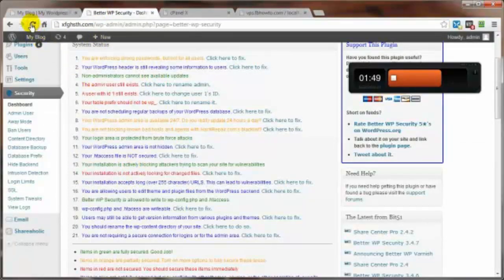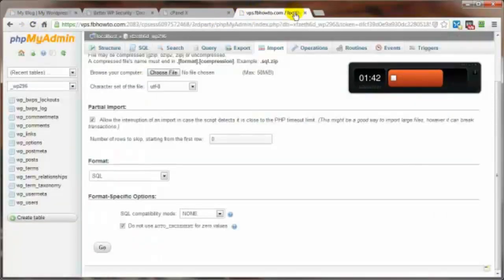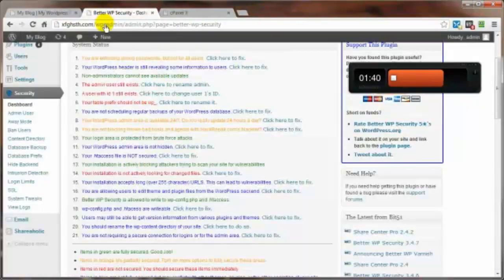Then you just refresh this page and you'll be back to where you were prior to clicking on that link that made things go wonky on you. So that's how you can fix what would have been broken had you been bold and gone for green across the board. But at the very least, you want to get rid of all the reds.